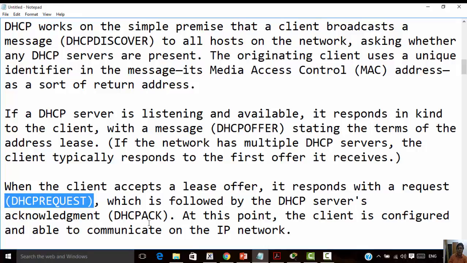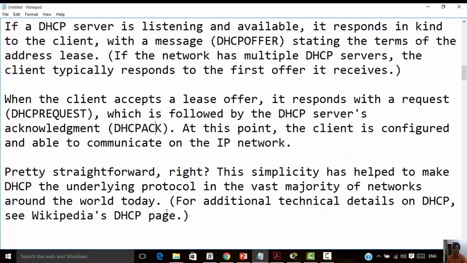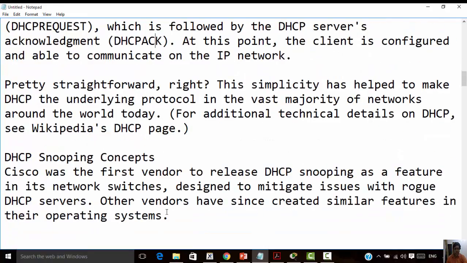So these are the different types of message: DHCP discovery, offer, request, and acknowledgement. Now you can see both are picking up the request and both are replying back. That is the main problem.